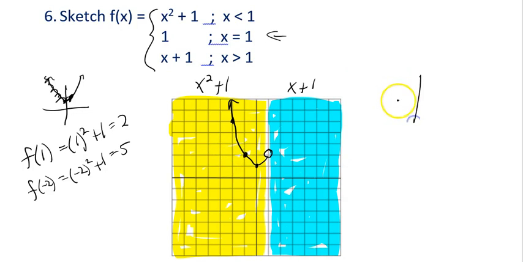Then the x plus 1 is a line with a y-intercept of 1 and a slope of 1. So you'd be at 0, 1, and then up 1 over 1. We're looking at this line. But all we want is from 1 on. So we know just by graphing it that the point where that starts is at 1, 2. And due to this sign, I'm going to put an open circle on 1, 2. And it's already there, which is very nice. I can just continue with my slope of 1, up 1 over 1. So I have parabola on the left, line on the right.